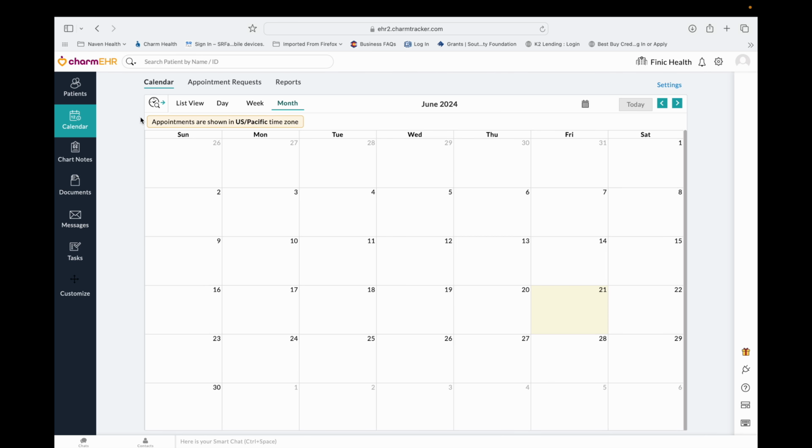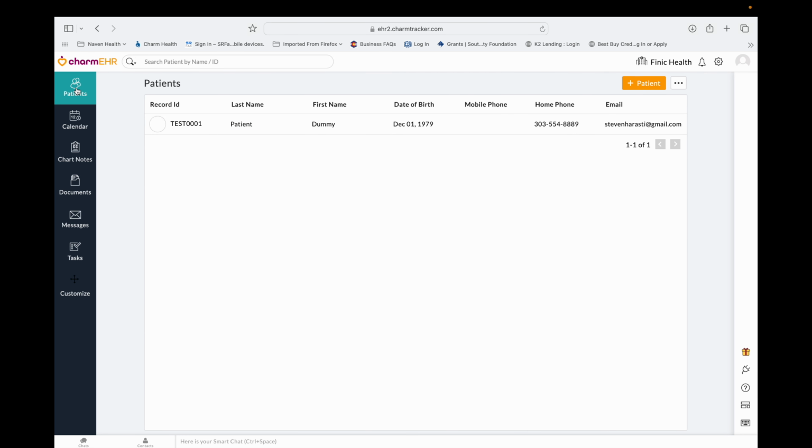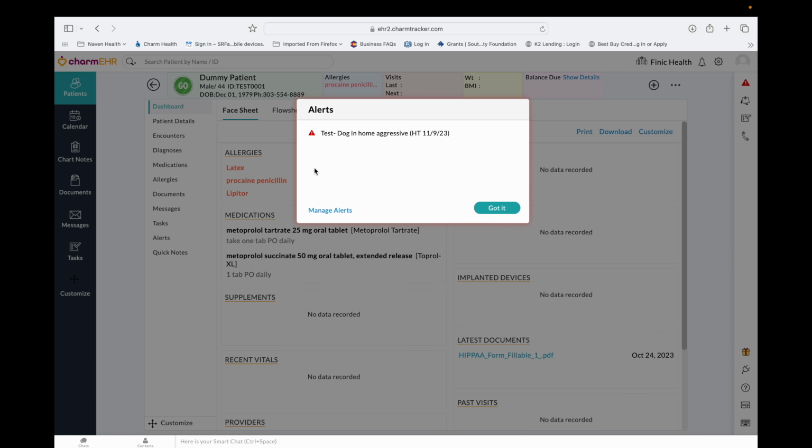So if you come back over to the left side here, you will hit Patients, which will bring up our patient list. So you will select the patient that you want to view. When you initially open a chart, if there's an alert for that patient, it will pop up first. Alerts are for providing information to any nurse that will go into that patient's home. In this case, you can see that it is listed that the patient has an aggressive dog. But really, any information that is pertinent to that patient or that visit will be in the alert screen. Please read the alert, and once you understand it, acknowledge the alert by hitting Got It.